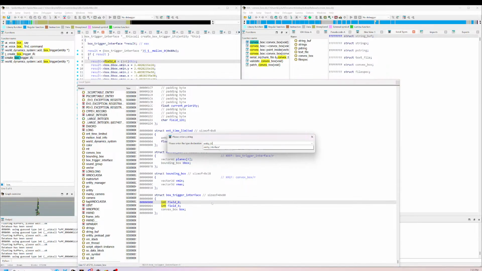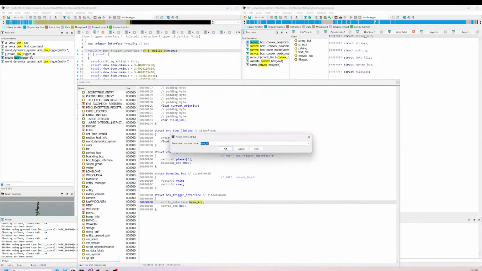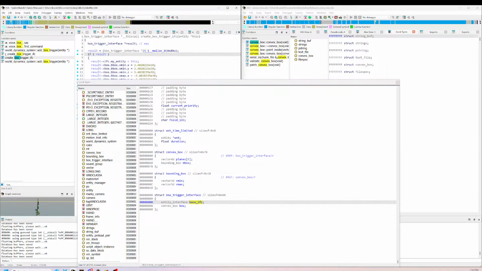This is the entity interface. IFC. Okay. Okay. Maybe base IFC. Okay, doesn't matter. Much better. I was going crazy with this. So entity interface.